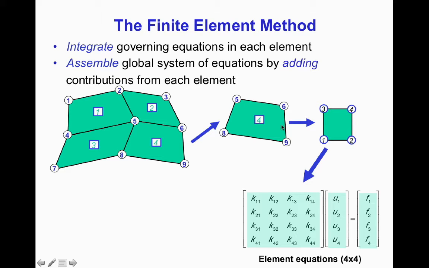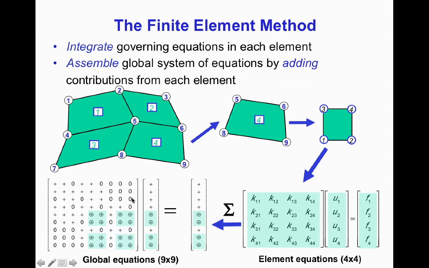So in a simple linear problem with 1 degree of freedom per node, we would have 4 linear equations and 4 unknowns, u1, u2, u3, and u4, being the unknowns at each element node, and f1, f2, f3, and f4 are the forces or right-hand side terms that come from our governing formulation. And so the real key to the finite element method is, if we can derive this discrete set of equations, one for each degree of freedom of our element, how do we put them back in to describe the combined behavior of the entire mesh?